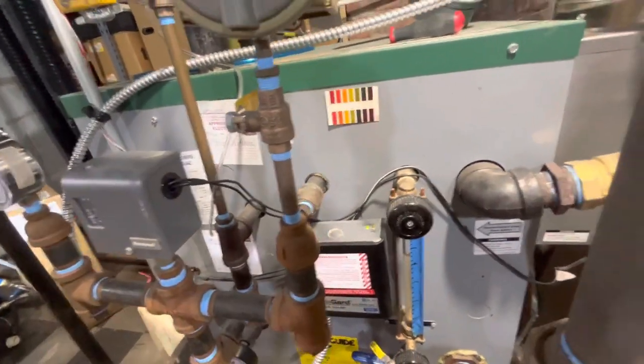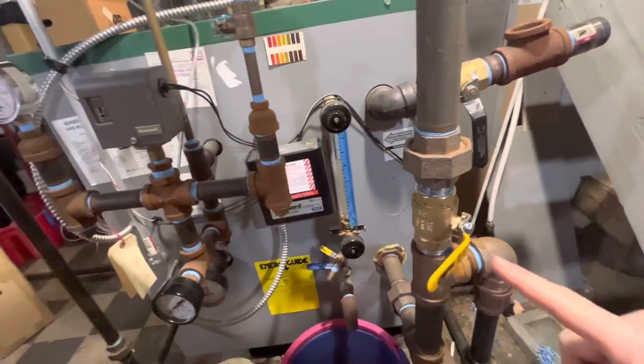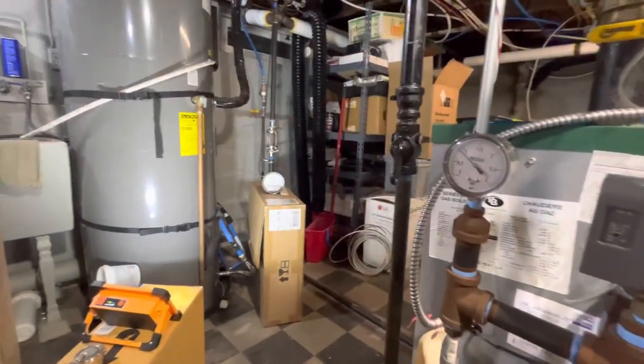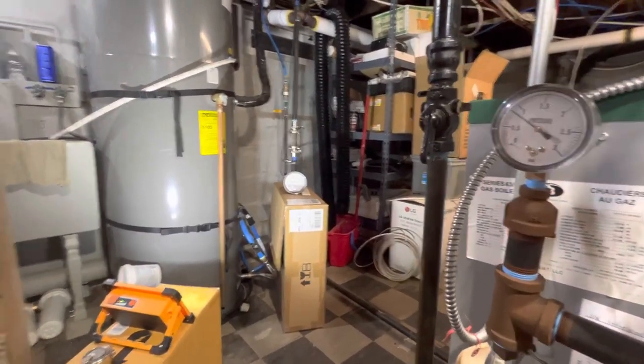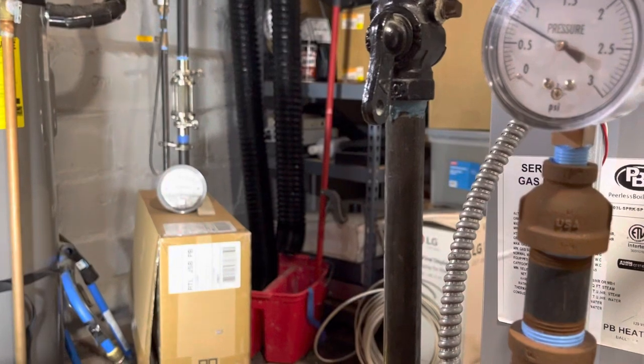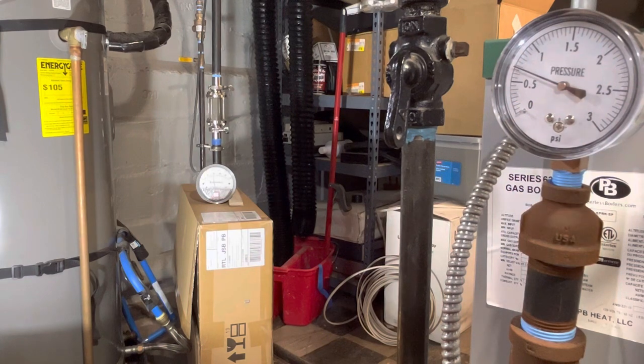The Cyclegard has just kicked on, so it's going to pause the boiler for 60 seconds. Here we can see I've of course still got my valve turned off, the equalizer disabler valve. And the pressure is dropping back down during this cycle guard time. Just crossing 0.5 PSI, and we are at 14 inches over on the other side.